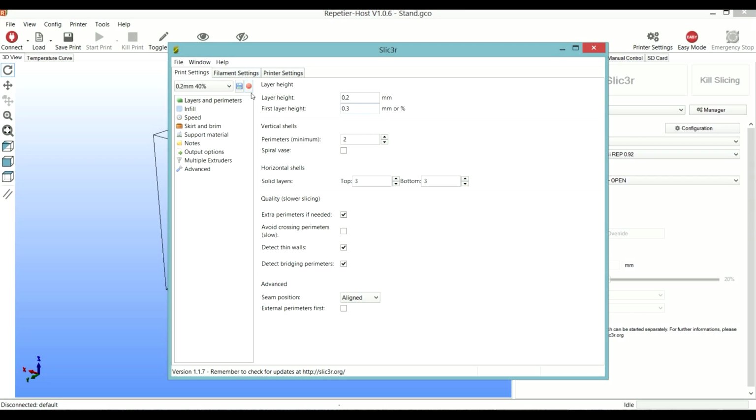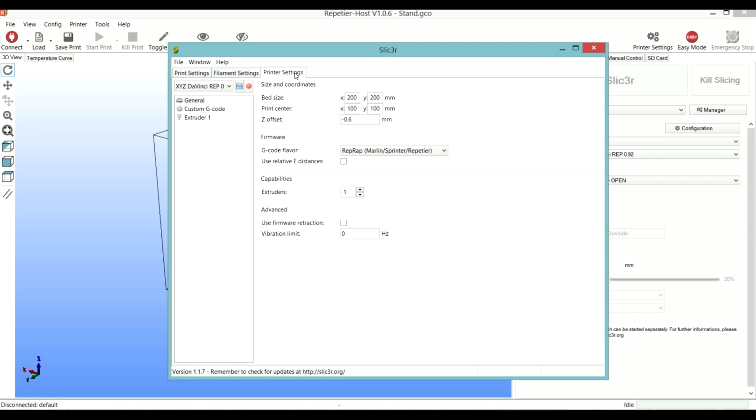So, we've leveled our bed with the auto calibration sensor, and we've got our offset. So now we know when Z is at 0, the gap between the nozzle is 0.4 millimeters. And what you do is, if you go into the print settings in Slicer, under this tab here, you've got the bed size and the print center, and then you've got something called Zed Offset. Now, Zed Offset is the way to fix this, and it took me hours and hours and hours to figure this out.